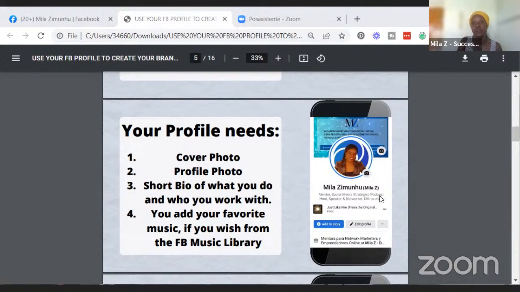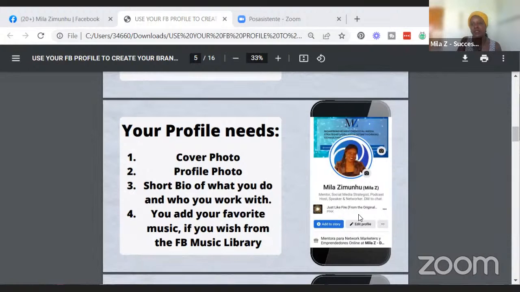So people would be able to click on here, go to that web page, get to know you even better, say that you have your short resume in there, and if they want to work with you, they would be able to contact you.